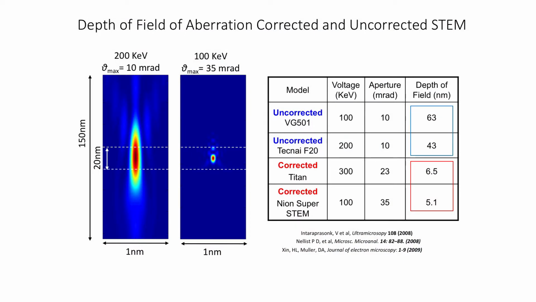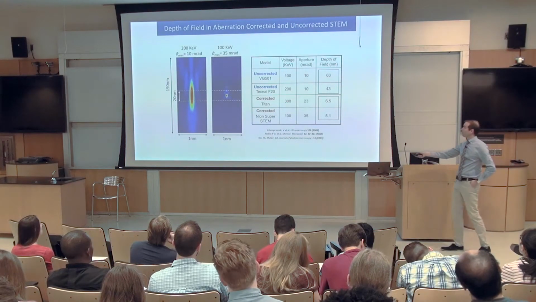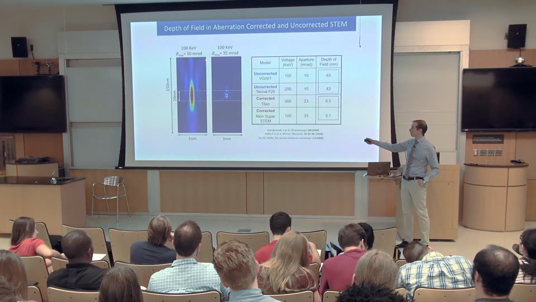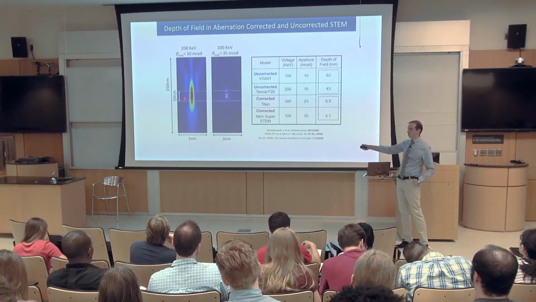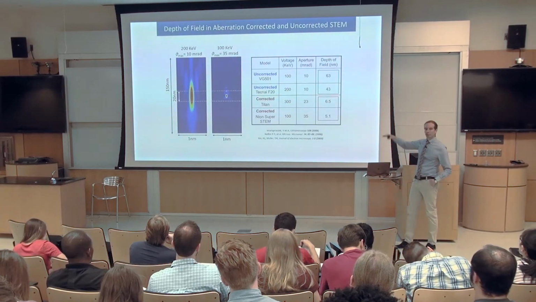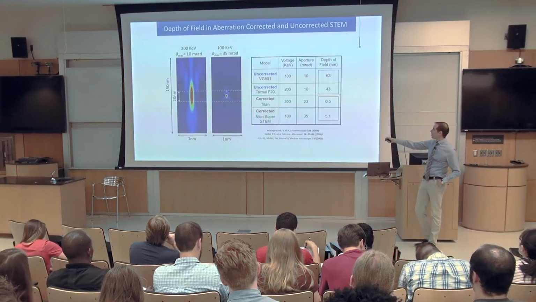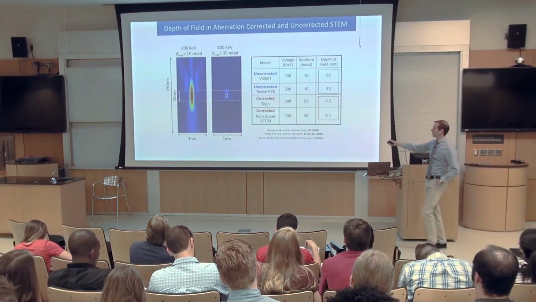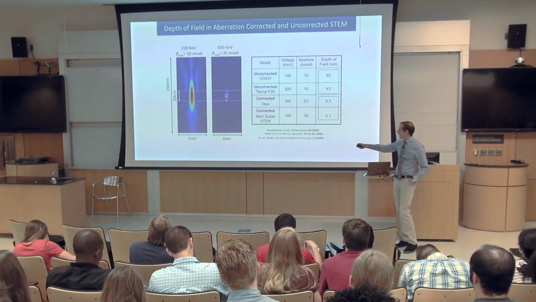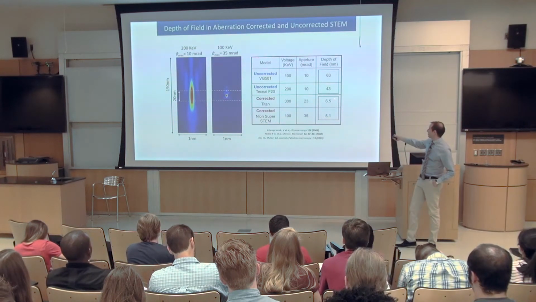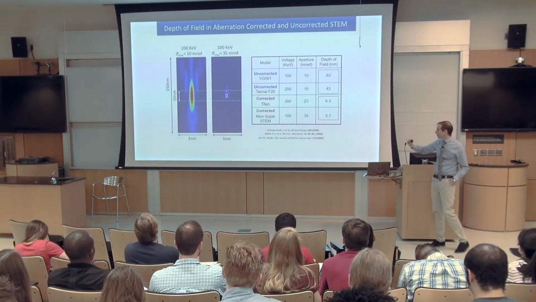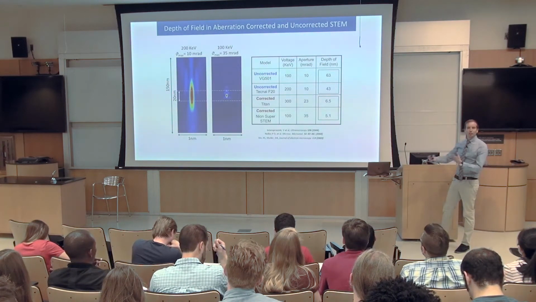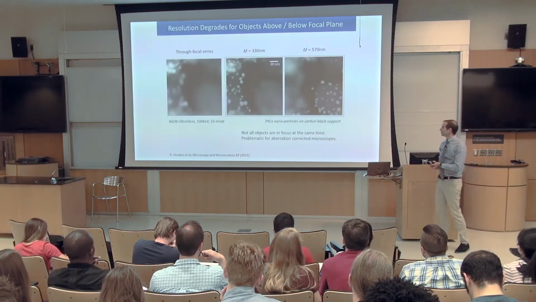So we're looking at the point spread function as a function of defocus for an uncorrected instrument where we have a 10 milliradian convergence angle, and we see that most of the probe intensity lies within a focal range of 20 nanometers. If we go to larger apertures, this is a little too large for an aberration-corrected instrument, but nonetheless, we have a depth of field that's confined to just around 5 nanometers. So when objects are larger than your depth of field, you're going to start to see out-of-focus information.